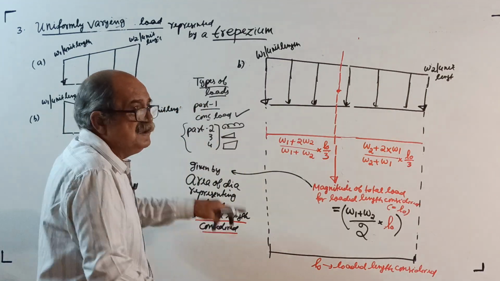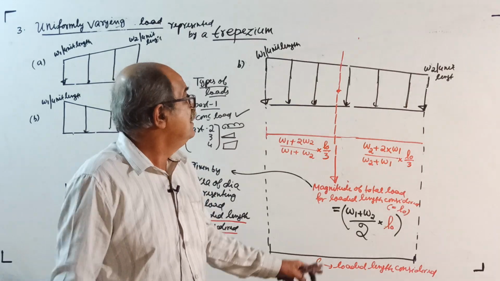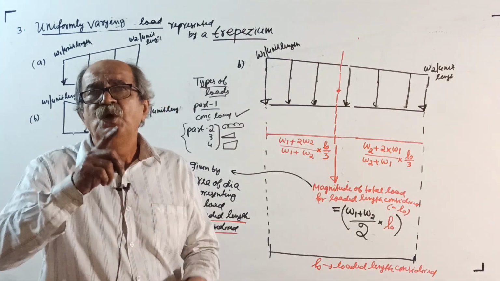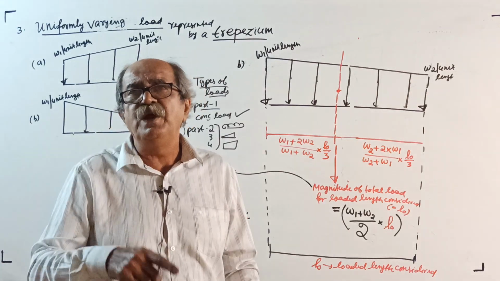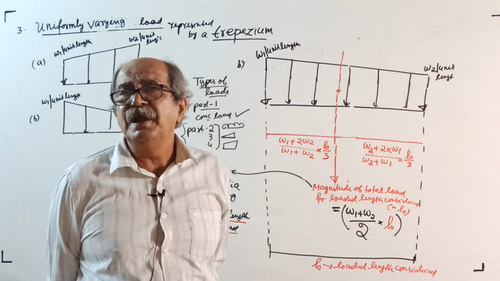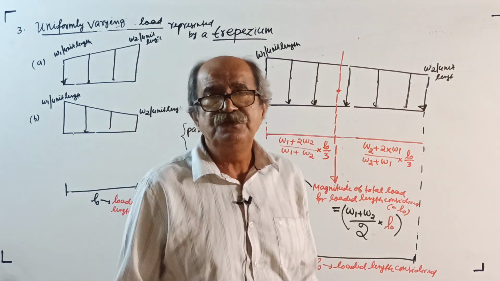After part 1, till today's class, make a note of everything separately outside. Get ready for the next class: part 2, part 3, part 4. One exclusive for UDL, where moment also will be there, then UVL by a triangle, and lastly trapezium. Okay, thank you. See you in the next class.